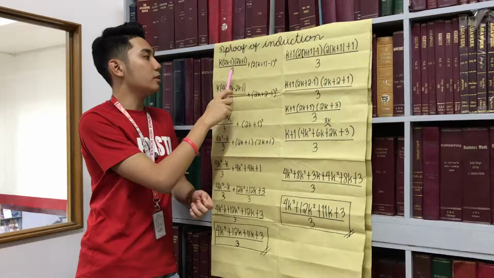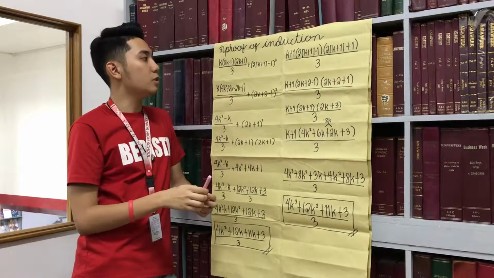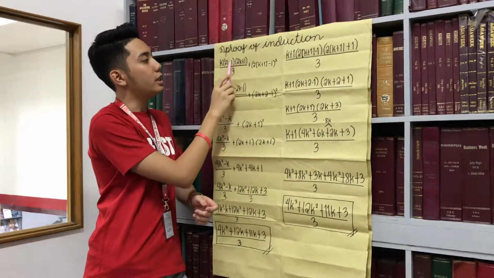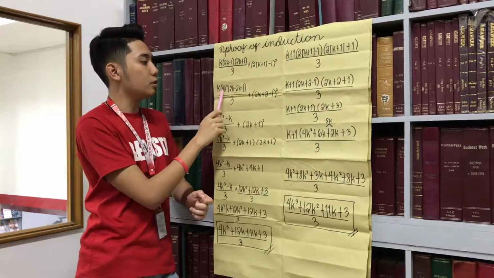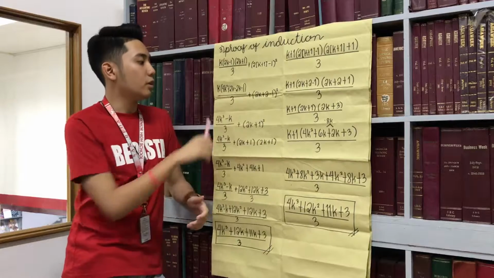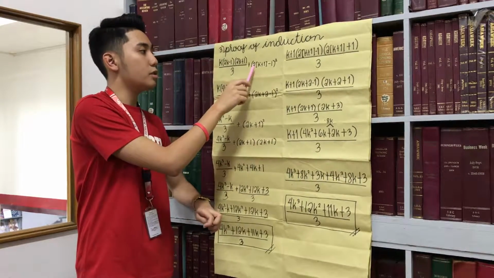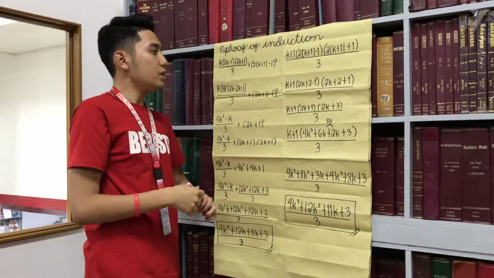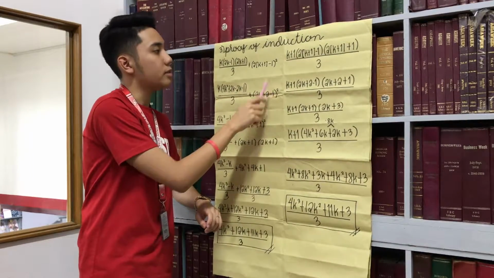We can see that we are multiplying two binomials here, so we will do the FOIL method: first, outer, inner, and last. If you do that, this will result in 4k squared plus 2k minus 2k minus 1 all over 3. And on this side, we will just distribute the 2 to the quantity of k plus 1. So this will be 2k plus 2 minus 1 squared.